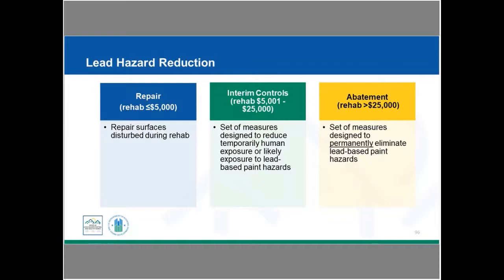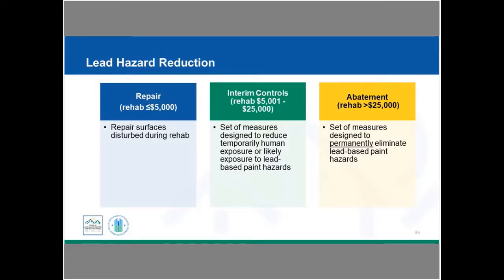So for our interim controls, and I would think for a lot of folks, this is probably where the bulk of our programs tend to fall, at least with CDBG and HOME, which are kind of large rehabilitation components, that we tend to see these be in this category of $5,001 to $25,000. And so as part of this, our hazard reduction is going to be based on controls that are put in place to try to reduce the hazards or exposure. So we're not doing full abatement. We're not requiring a permanent either removal or containment of lead, but we are doing a hazard reduction. We're putting controls in place which are going to reduce to an acceptable level the exposure to lead-based paint hazards.